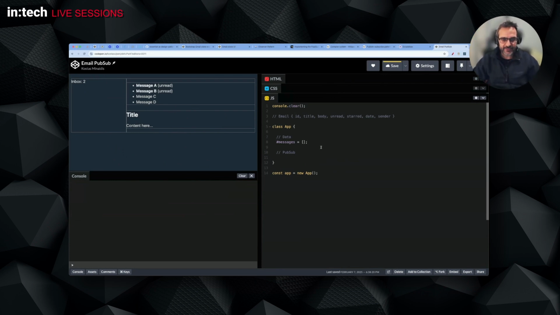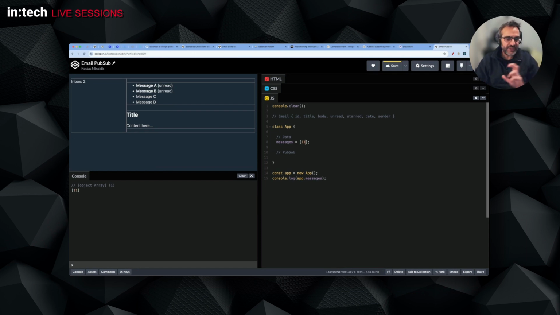So we have a property, and we can access it outside of the app if it's not private. We can say console log app messages, and we will see an empty array here in the console, or something like an array.